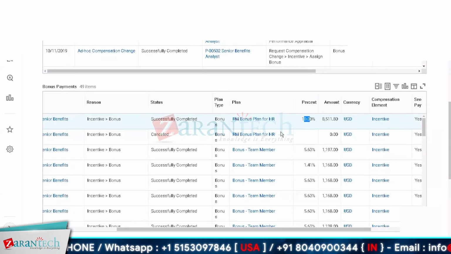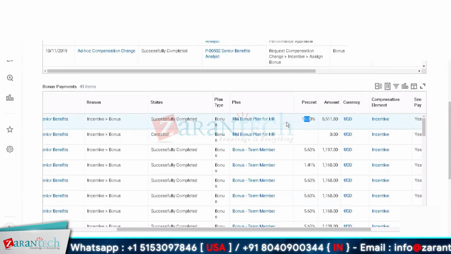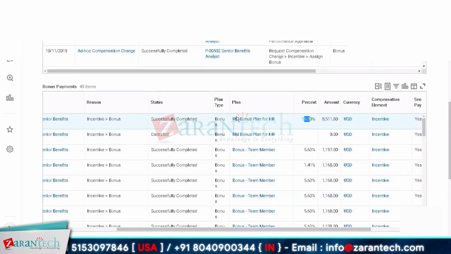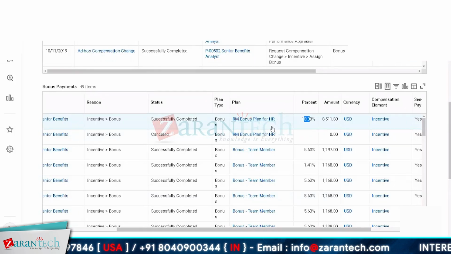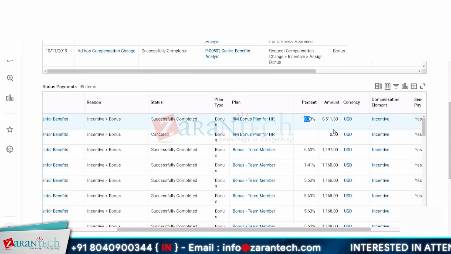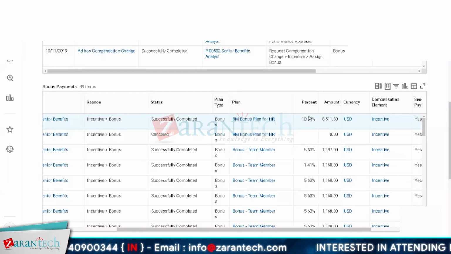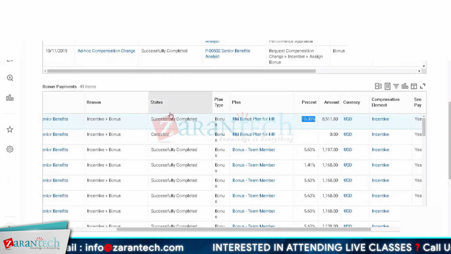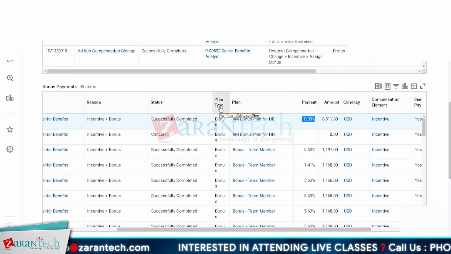And since we had actually launched it twice, we only submitted bonus through one of the processes, but we finalized both of them. And that's why there's two entries for the same plan, and this one has 0, and this one has 10%, and the actual amount. So this is where the data shows up after you finalize the process.